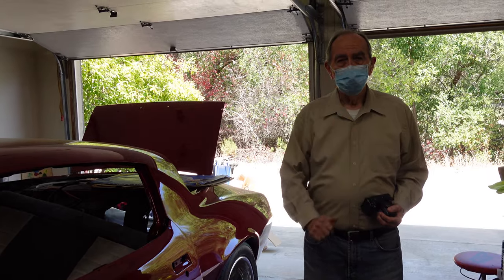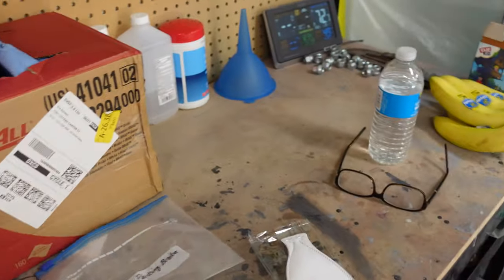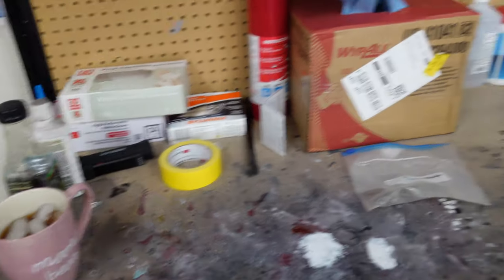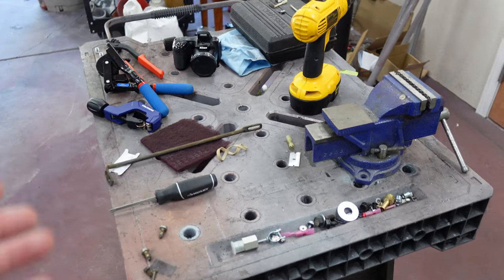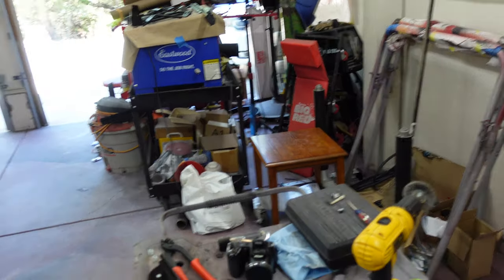I want you to turn around and take a picture of your desk there. I showed that last time — see what he did while I wasn't here? On his own. It looks a lot worse than it is, but remember this thing was piled like this high with crap. Yeah, it was totally empty after I got here. That's my stuff. Good job. And this — not so good. We're getting there. Well, this is the stuff we're using. Clean the floor. Clean the table off. I've been busy.